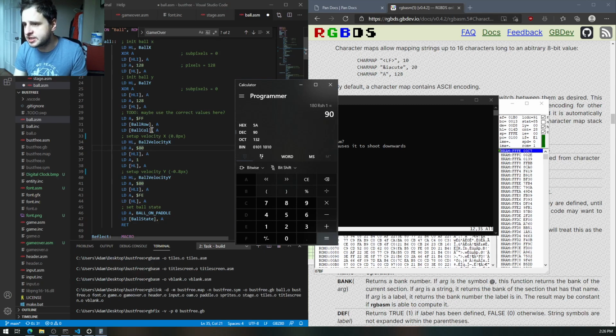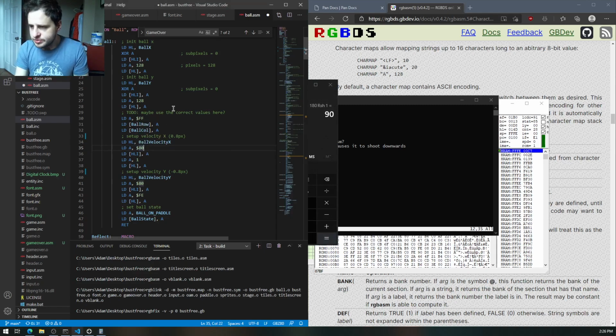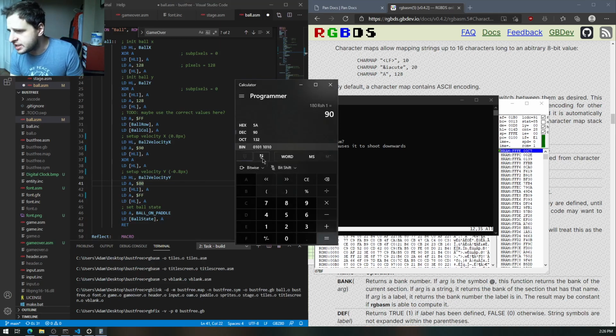And now it's 90. So now instead of FE00, it's a lot easier. It's going to be FF. Just have to invert the bits of 90, bitwise not.